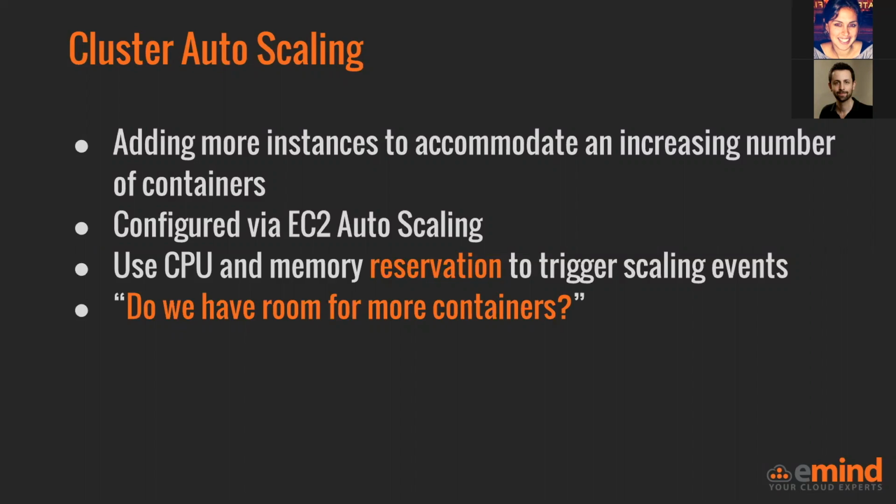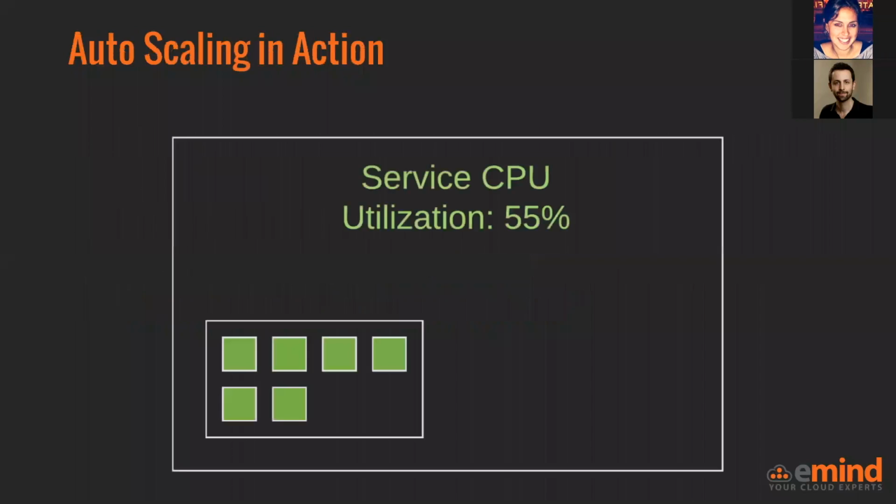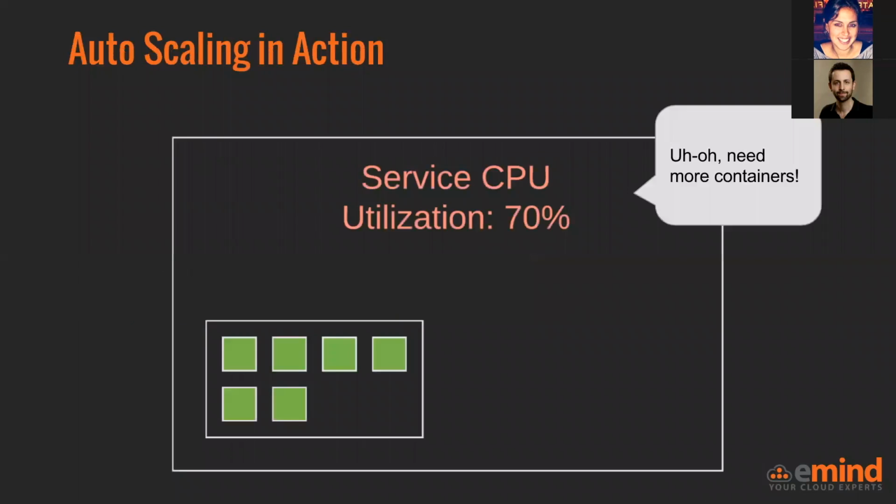Now, combining the two types of autoscaling allows us to achieve a very fluid infrastructure, as we're going to see in the following example. So here we have a cluster with one instance and a couple of containers on top of it. Now, the average CPU utilization of our service is currently okay, and everything is stable. But at a certain point, the demand for our service might increase, which will trigger the CloudWatch alarm for our service autoscaling. Okay, the utilization is high. So we add another container. This seems to have helped a little.